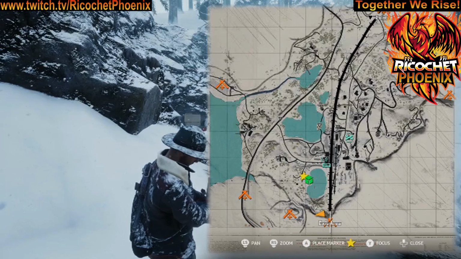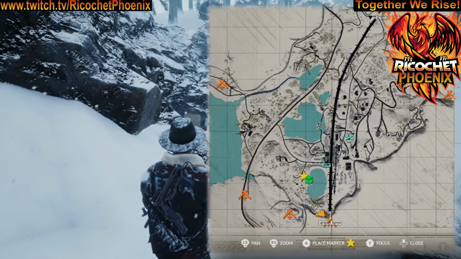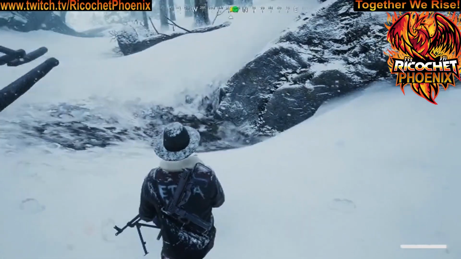For this location, head to the south exit, then head west into the hills. You'll come across this little dump site, and then you'll find your stash located right in this dip there.